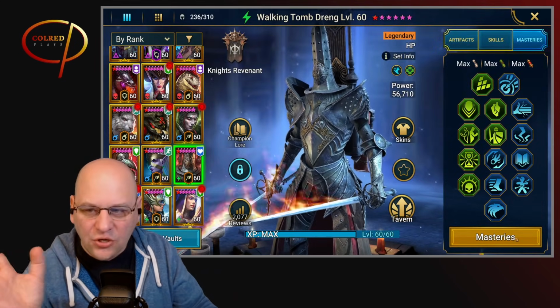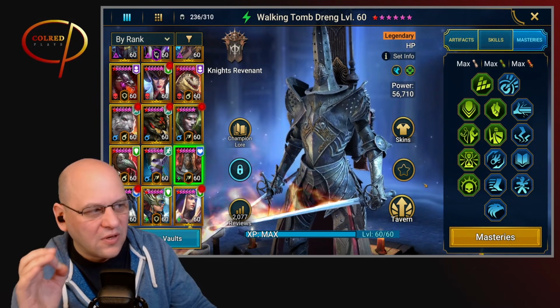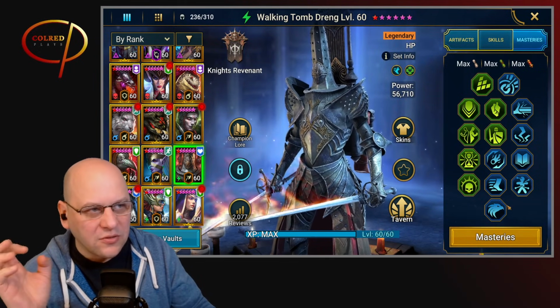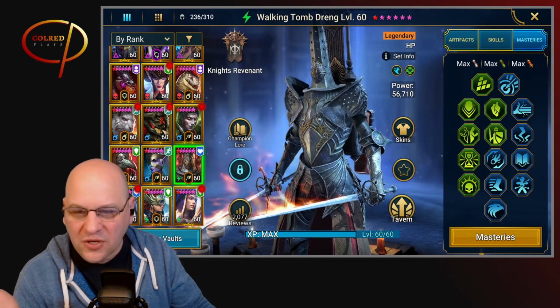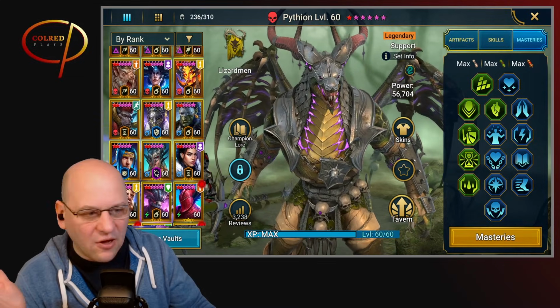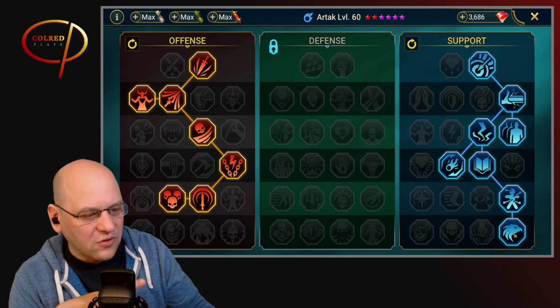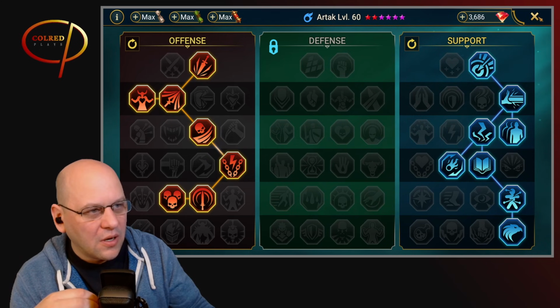Now, something else to note here, I didn't mention it before, but none of my champions have War Master or Giant Slayer. So here, Walking Tomb Drang isn't even in the offense tree. Pythion isn't in the offense tree. I think Artak is in the offense tree, but his capstone is over here in the support tree, so he's not running that as well.